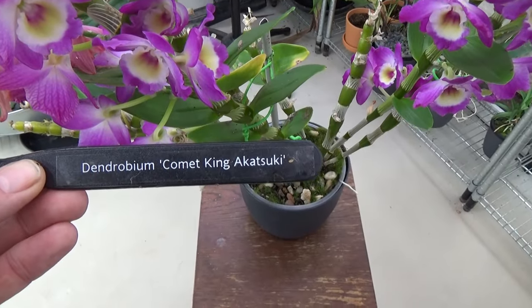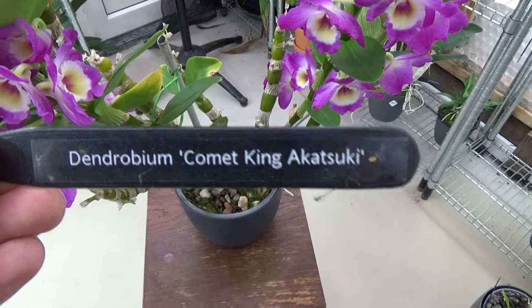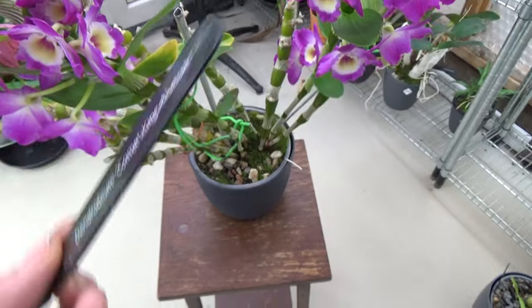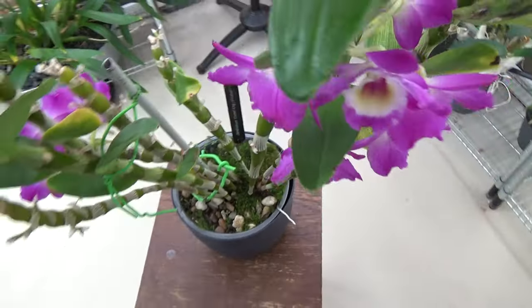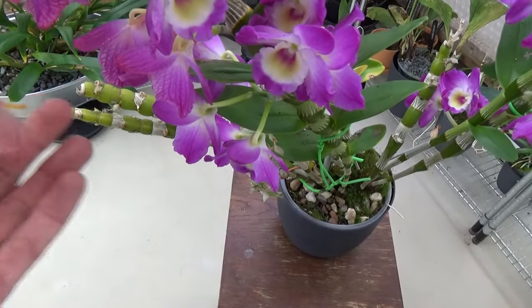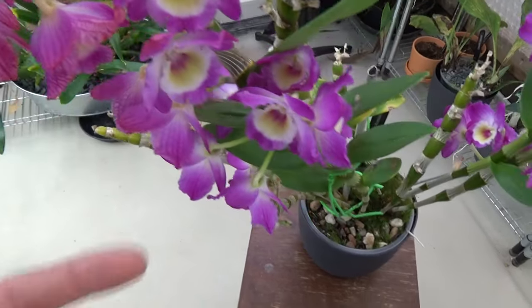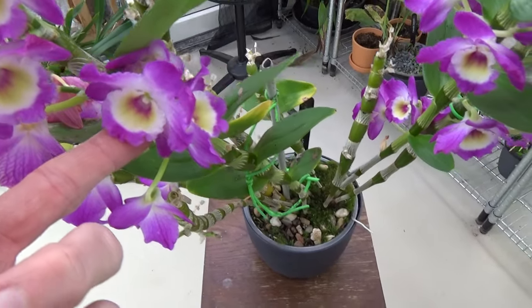And I think this one we see on other channels as well quite often, I believe. Dendrobium Comet King Akatsuki. It's a beautiful one. Let me first put a tag back, as we can see. This was the second one to bloom, so we will have a few blooms that are going over already. This one is actually falling off, but you can see here. But nonetheless, it's still beautiful, absolutely beautiful.